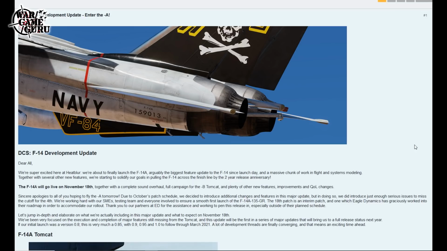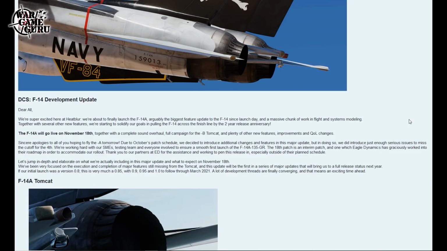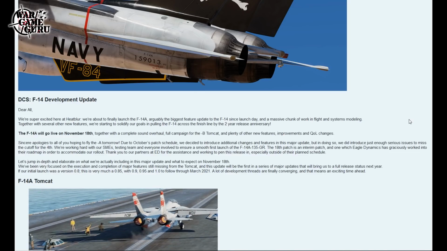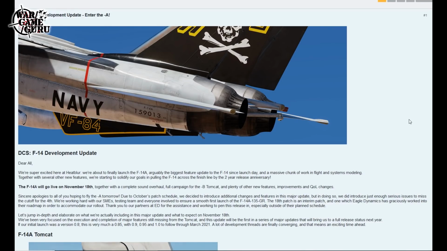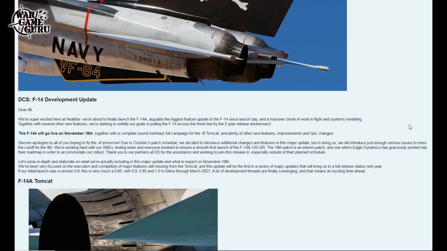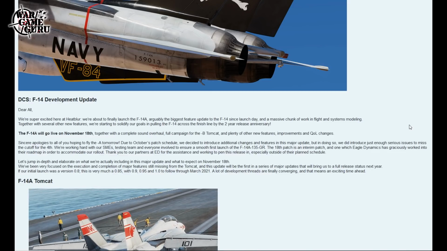So the guys at Heatblur, day before, announced their DCS F-14 development update. So the good news, we're going to be getting the F-14A, and it's going to be soon. The bad news is it didn't make it into the November 4th update. I'm not butthurt about it. I can wait a couple more weeks. It's a pretty big update.